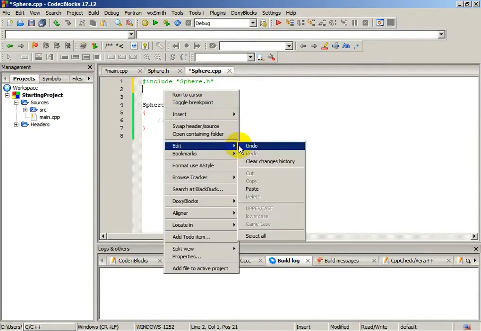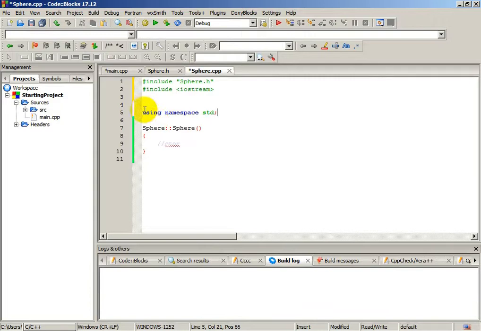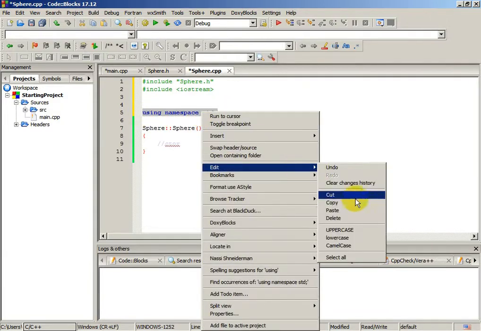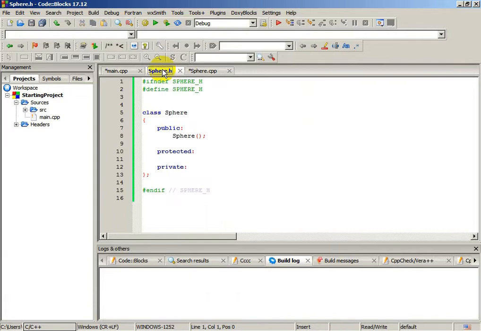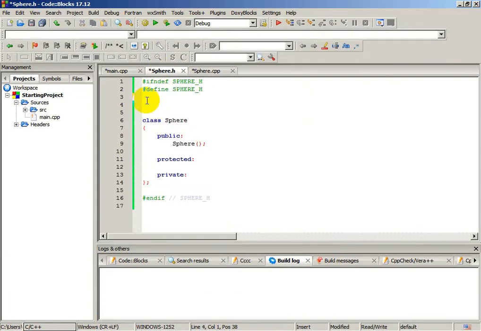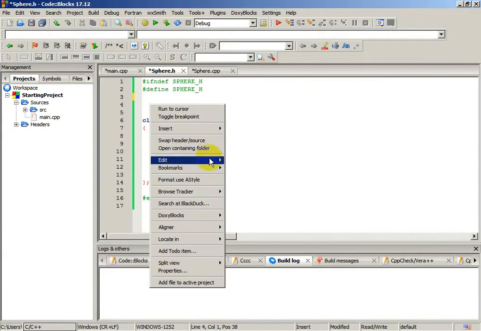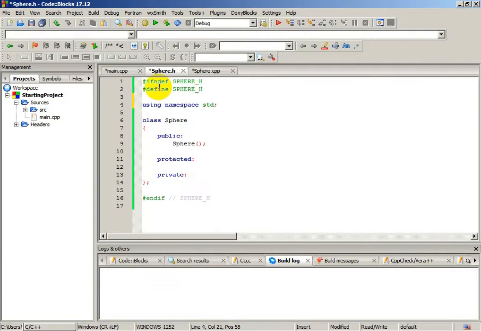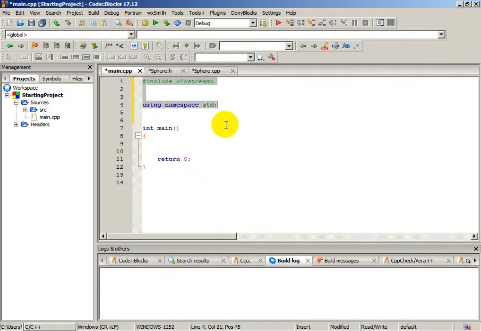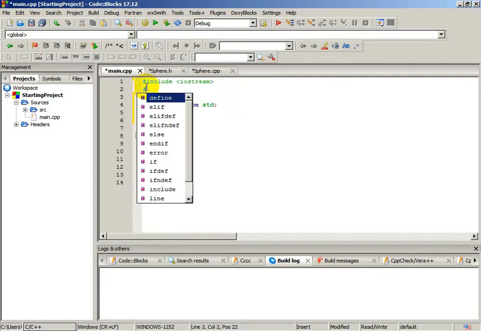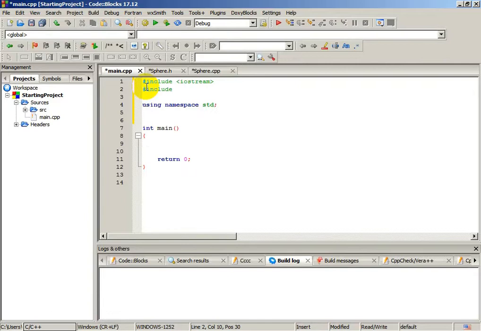We will paste it here, and this using namespace std we will include in the class of the sphere as well. In the main function we need to include the class Sphere.